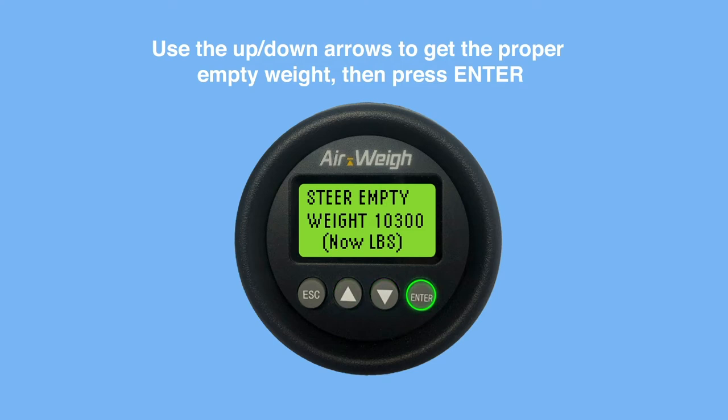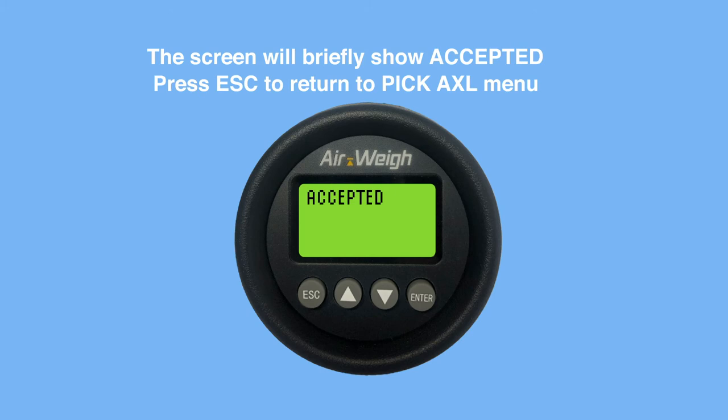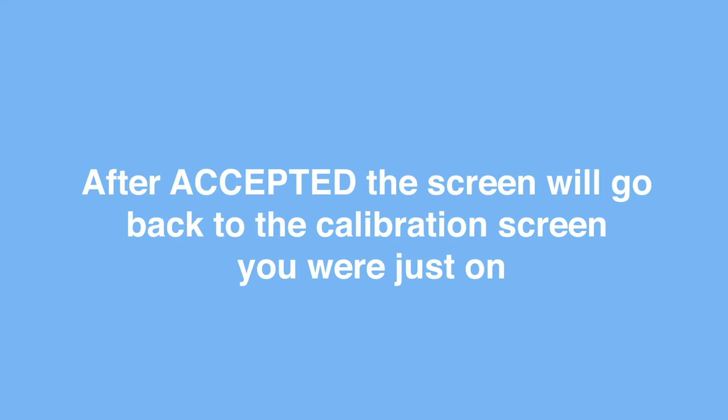The screen will briefly show Accepted. Press Escape to return to the Pick Axle menu. After Accepted, the screen will go back to the calibration screen you were just on.